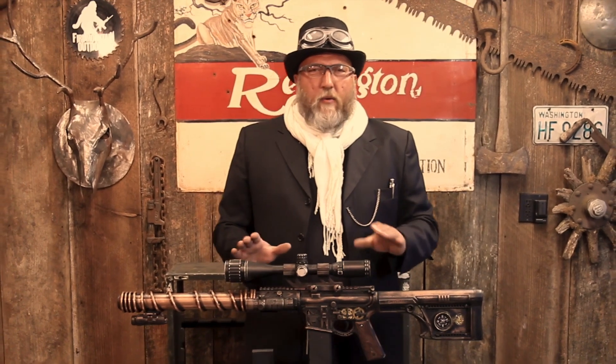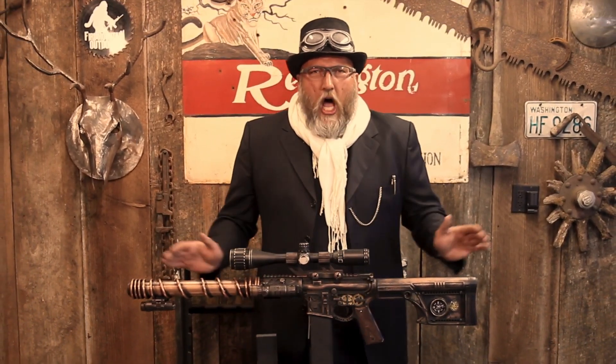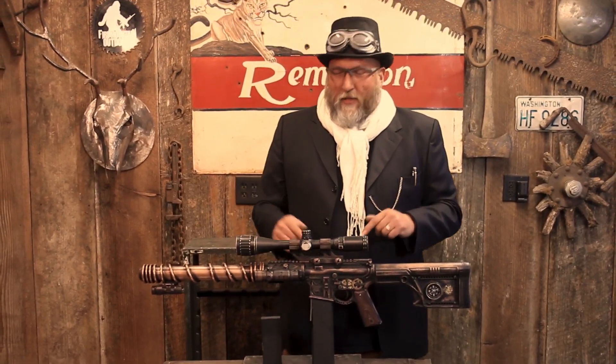Let's take a look at this build. First, I'd like to explain something — this is an art piece. This is a form over function piece. There's a lot of stuff that happened on this build that you wouldn't do to a duty weapon, a tactical weapon, or something you use for home defense. This is an art piece I made for my bride. It's not going to get a lot of shooting, but it's going to get a lot of looking. That was the primary thing — I wanted a look, a feel, a motif. Everyone who looks at some of this stuff and says 'I wouldn't do that to my duty weapon' — the answer is, duh. But it will make a very cool mantel piece, and that's what the purpose was here.